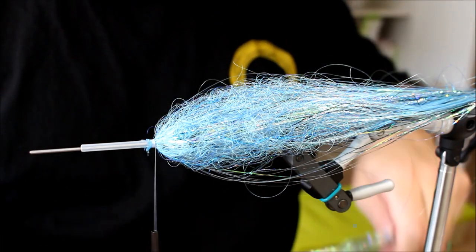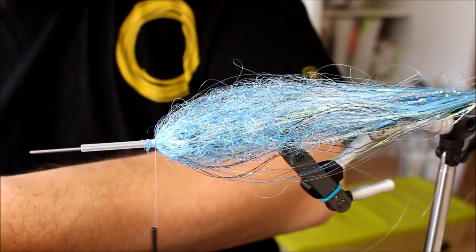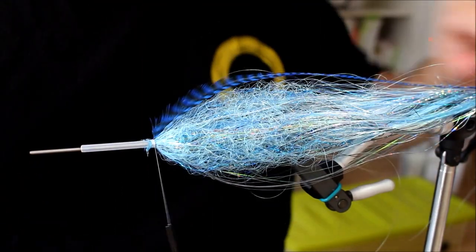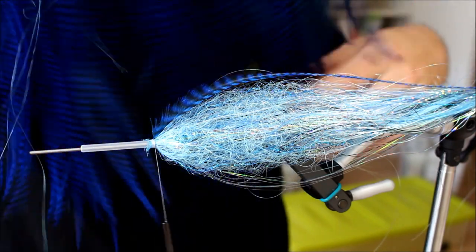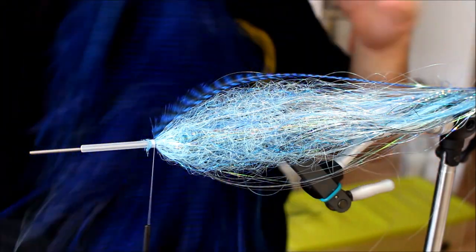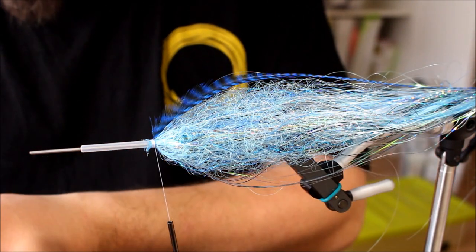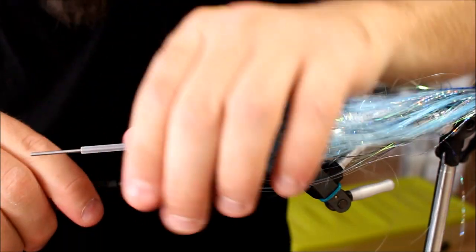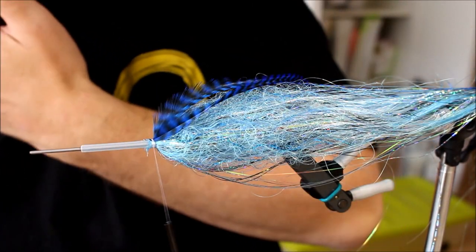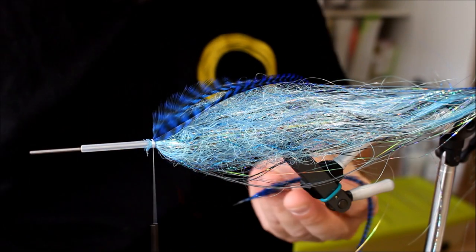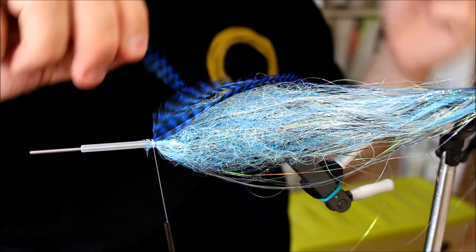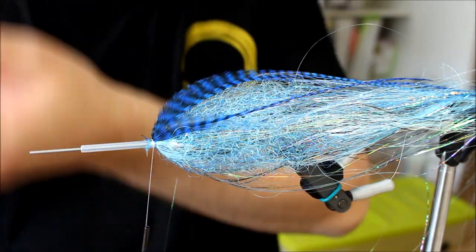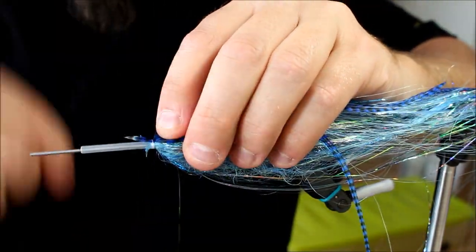I already cut off the next strand of flash, but that's not really what I was going to use. I'm going to use some deep blue saddle feathers. These saddle feathers are a bit hard to come by, and this is from a Keough saddle, but I try to have as much of this in the shop as possible, so swing by and see what's in stock. If you intend on having some of these, grab some while you can, because the stuff is gone before you know it. They're a bit expensive, regretfully, but they also give a nice addition to flies like this. I'm going to tie some of these in here.